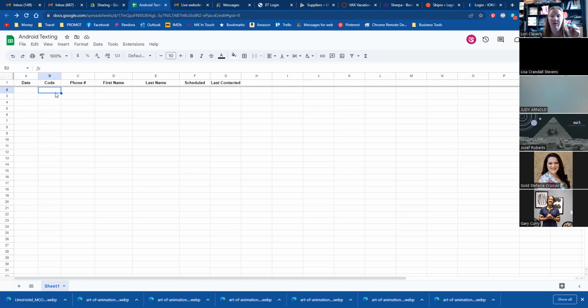But what's the code that you are supposed to be sending them? And then obviously what's their phone number? And then obviously what's their name, because you want to know who you're talking to. Now, if you're a mentor and you don't know their name, when they schedule with Calendly, then you can do it that way. Okay. But either way, however you get their information, it's right there for you to be able to see first and last name. Or you can, what you do is you have access to this. This is my blank copy. This is very basic, and you can take it and make it your own, however you want to make it your own. Okay. And then when are they scheduled?